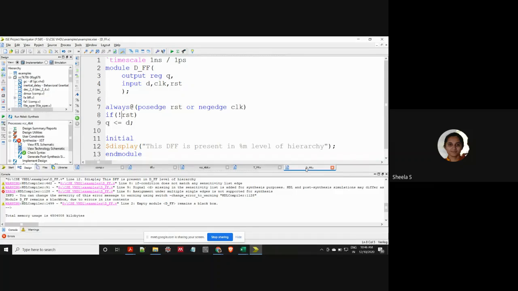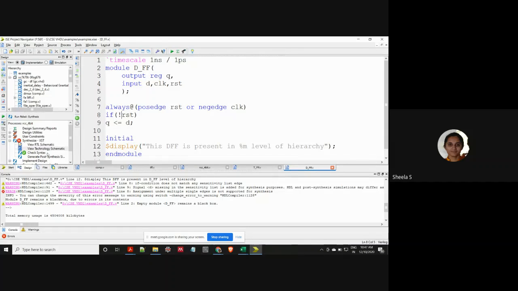So that is the reason we say that not all circuits that can be simulated can be synthesized. Most of the circuits, around 90%, we can do both synthesis and simulation. But for some circuits which are simulated and tested and working properly, we still do not get the output.